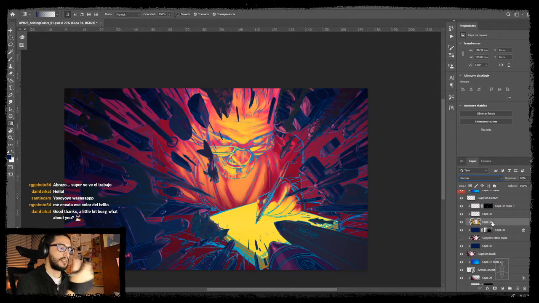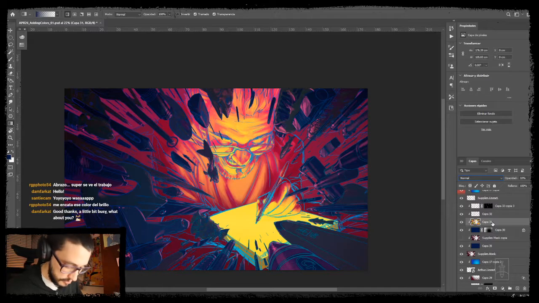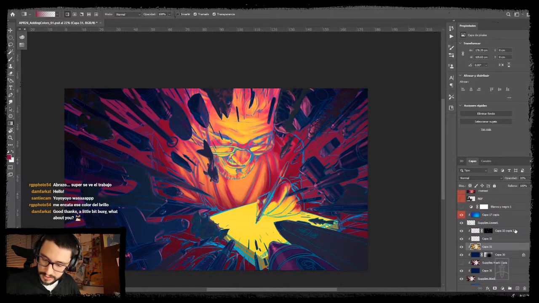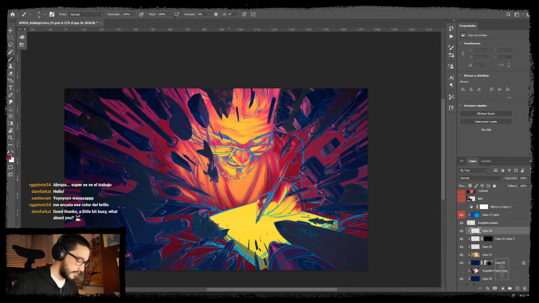We don't have different depths of these elements, and I think that's bugging me a little bit. They're all flat on the same surface, on the same plane. And what I'm going to do here is the same as I would do to create atmospheric perspective.